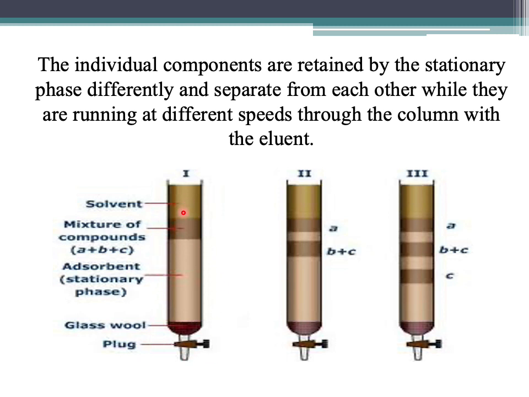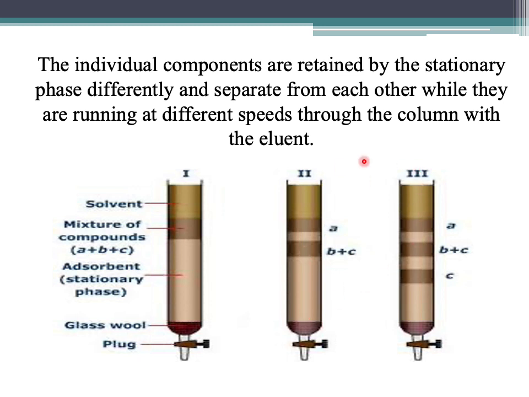And okay, cara dia yang pertama ni, there is a solvent here. We put the solvent and mixture of compounds A, B plus C. Okay, so dia akan lalu kat sini. And this is the absorbent, the stationary phase. Okay, kita letak stationary phase dekat sini. And this is the glass wool. Kita tutup lah awal-awal. Okay, then, bila kita letak, kita biarkan dia pada satu masa, so dia akan berlaku separation. For example, dia akan separate A dahulu. Ni B plus C. Okay, so dia akan lalu lagi.